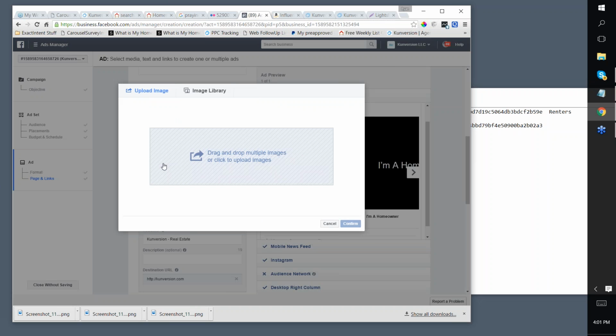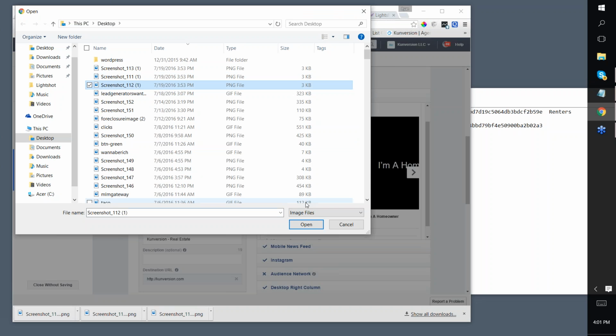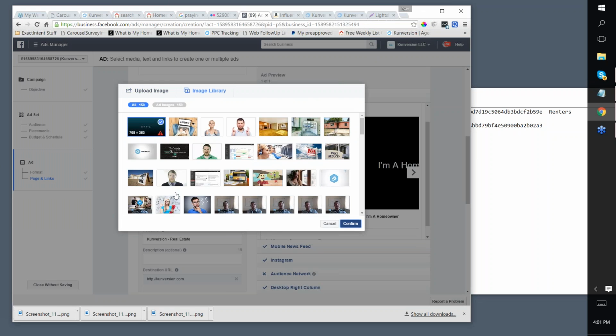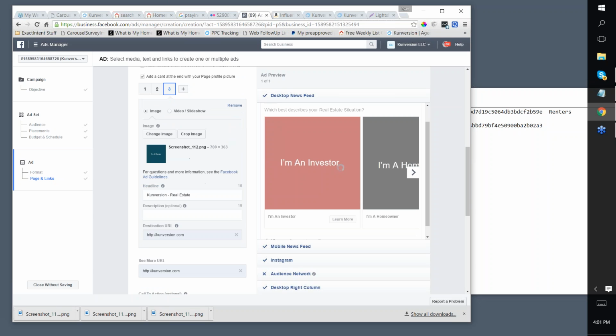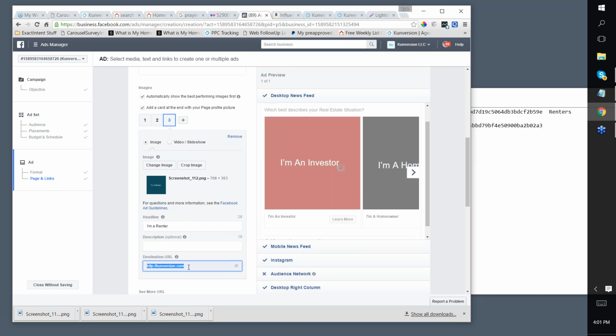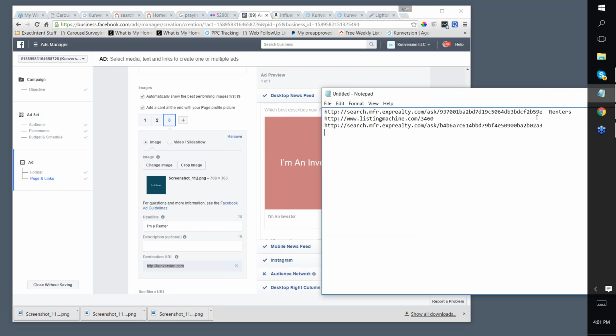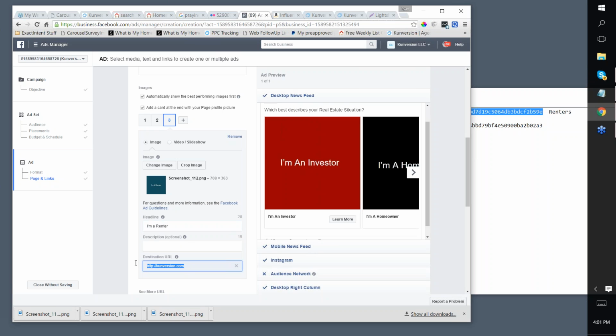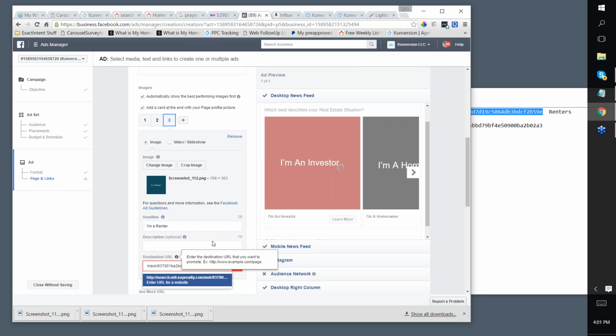And then for number 3, our third image is going to be I'm a renter. And these are not fancy. They're 3 images with text. Keep your text under 20% of the image or Facebook won't approve your ad or they'll show it less. So it's intentionally kind of small in the middle so that it's less than 20% of the total body of the image. I'm a renter. Boom. And then the destination URL for renters is our first landing page that we built. Get in there.